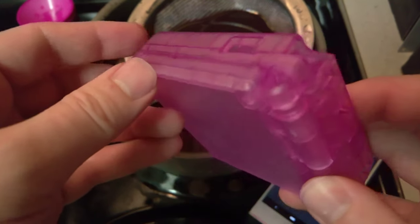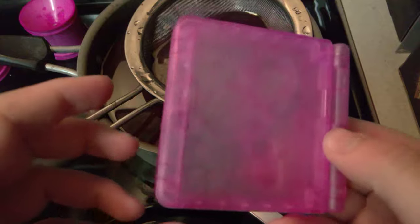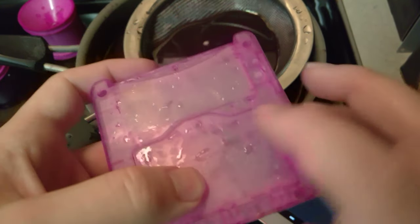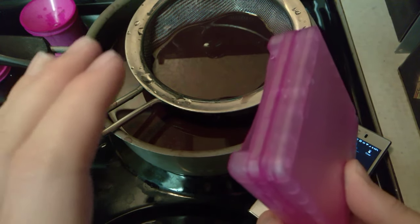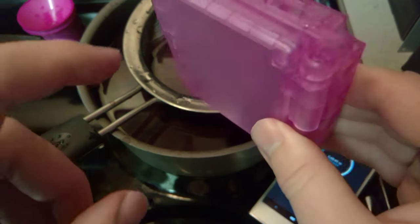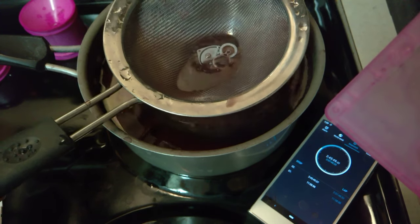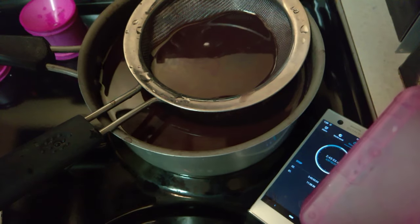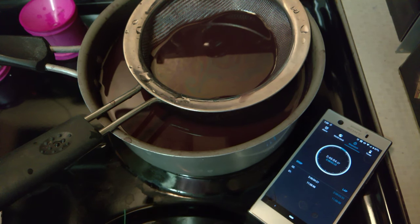I do just want to point out, though, that the entire purpose was to make this shell this color. And it came out pretty much perfectly. But one final addendum I do want to make. Of course, I dyed all of these separately. They're all a slightly different shade, but they're similar enough that you can't really tell unless you look at it. I think the top part's going to go in for another few seconds here, but each piece was in there for less than a minute total. Another thing, between all the times I've pulled parts out and the evaporation, my water level has gone down, so I can't even fit these parts in there anymore. I have to dangle them around a wire and try to dye them that way.